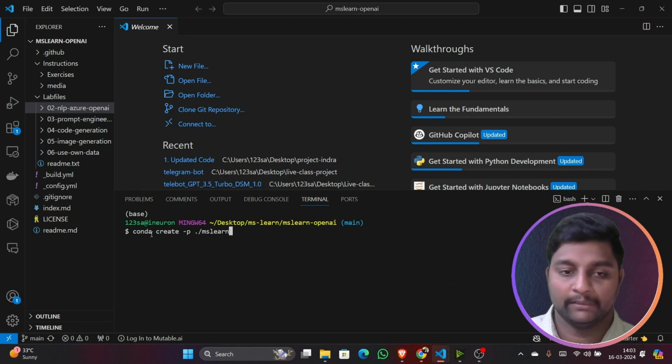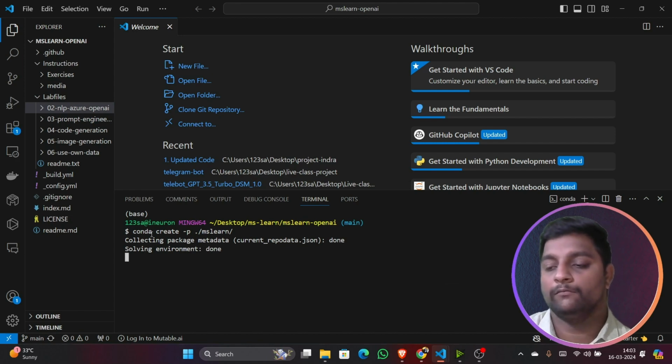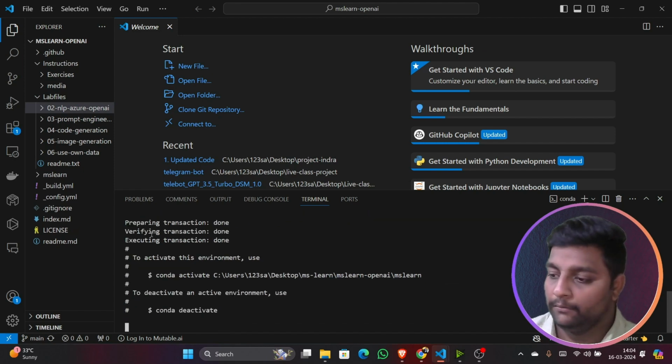So I'm giving this enter. So it's creating a conda environment. Yes, enter.